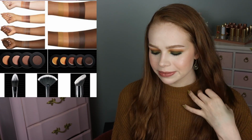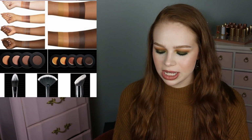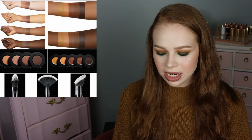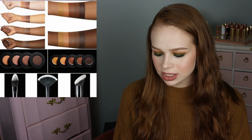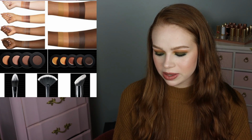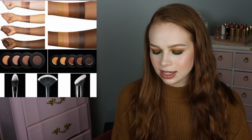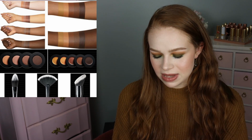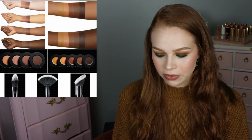Alright, so next we have a new release from Nomad Cosmetics. And I thought that this was a pretty interesting release. They came out with some new Sculpt and Shape face products, and there's some face brushes, none of which really appealed to me all that much. And then there is a powder set with 4 different shades, and those have a duo that's light to medium, I believe, and then a medium to deep, just powders.